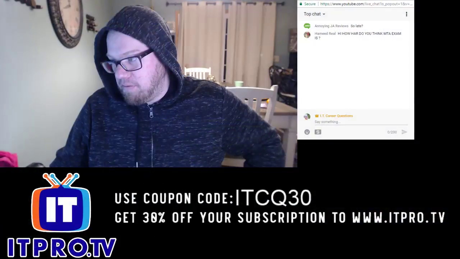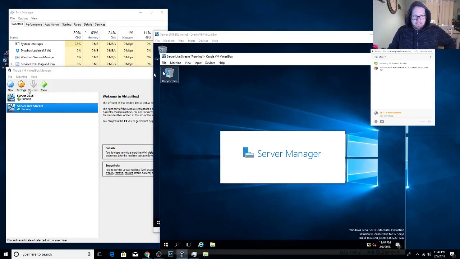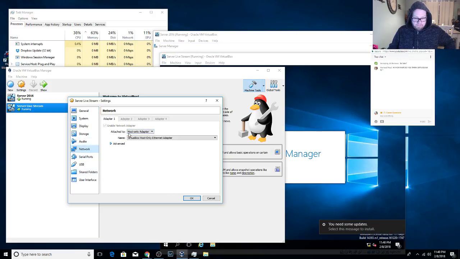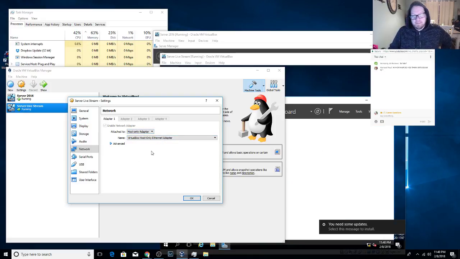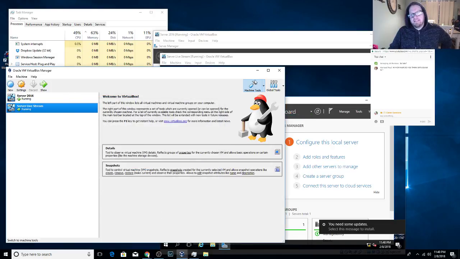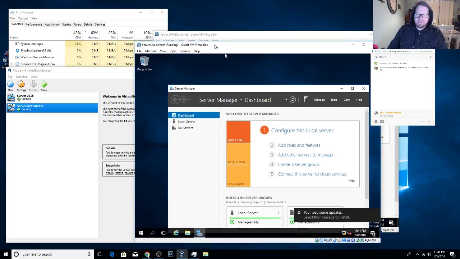Actually, I wasn't even showing you guys what I was looking at. My bad. Let me show you the setting. There's a setting in VirtualBox under Network, attached to host only adapter. If you have multiple virtual machines, you need to make sure that this setting right here, host only adapter, is the one you have enabled. That way your virtual machines will be able to be synced on the same domain.